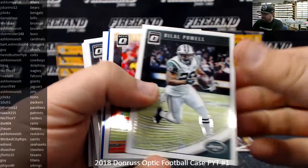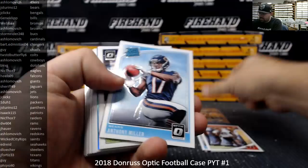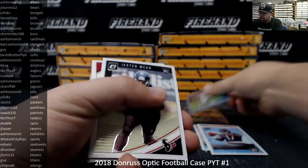Carson Wentz, that's a blue prism. Blue prisms are numbered to 149, going to the Philadelphia Eagles. First shout-out going to Nick Thor. Anthony Miller, rookie. Andrew Luck, that's a sky blue to 299 for the Colts. Colts going to Twisted Butterfly. Jester Way, rookie.